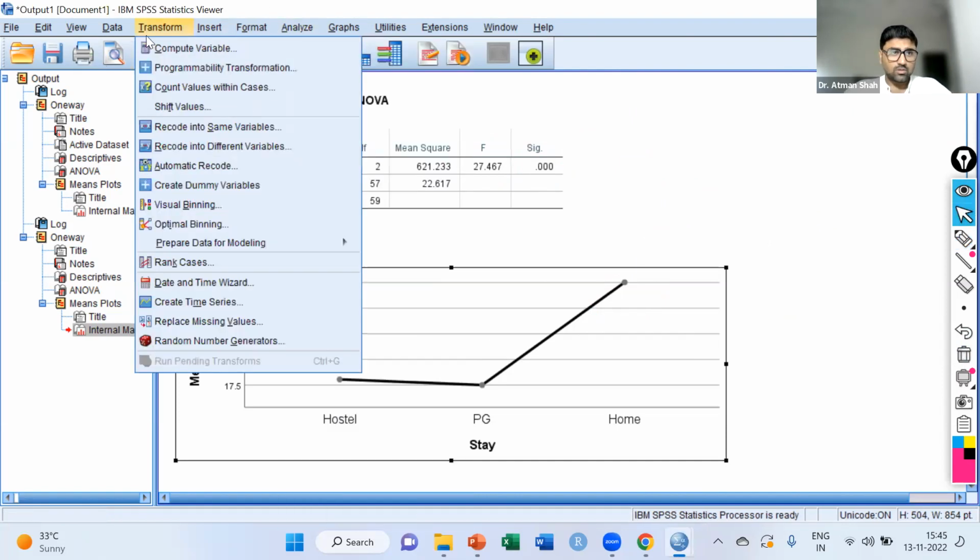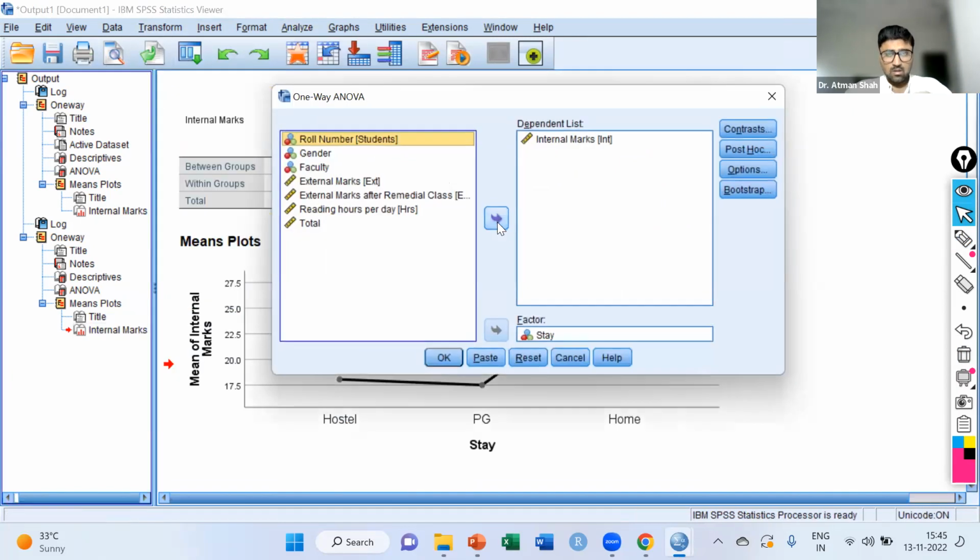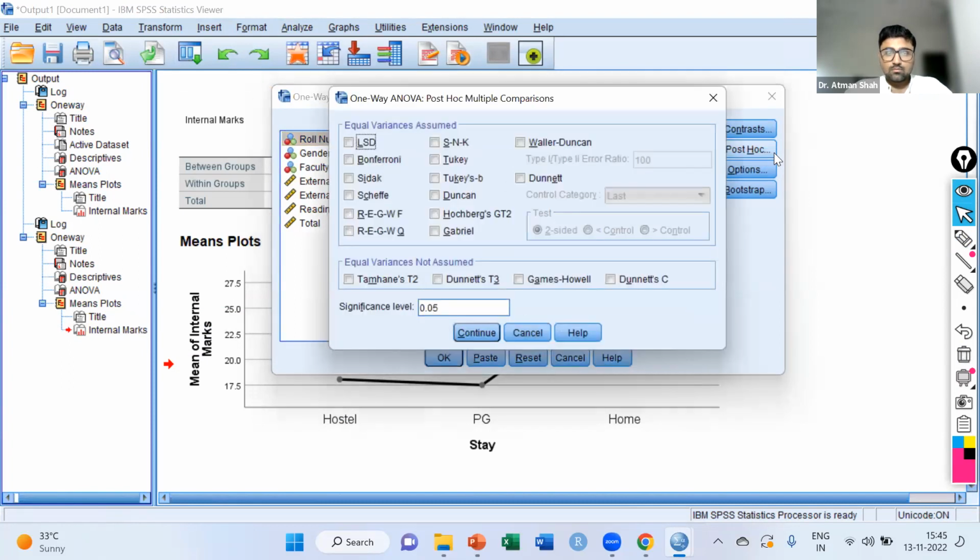Go to the one-way ANOVA tab again. In one-way ANOVA, here we have the option of post hoc. See this post hoc tab. We have various statistical tests to perform post hoc. So I'm going to use Tukey, and in two-way ANOVA, I'm going to use Scheffe.